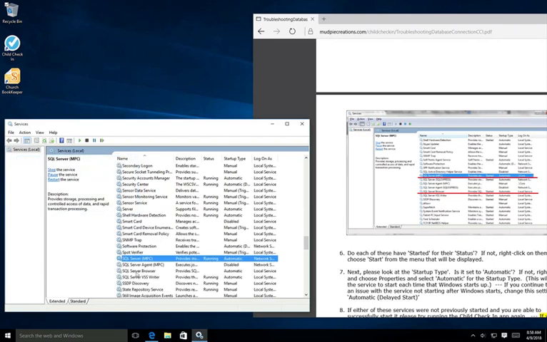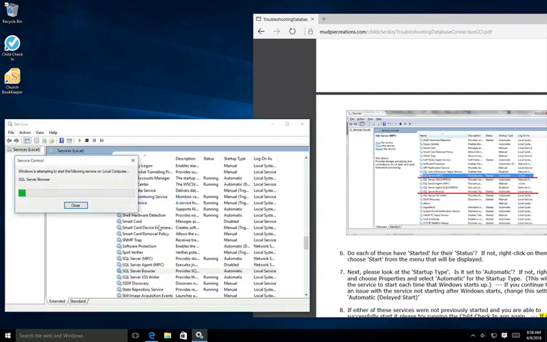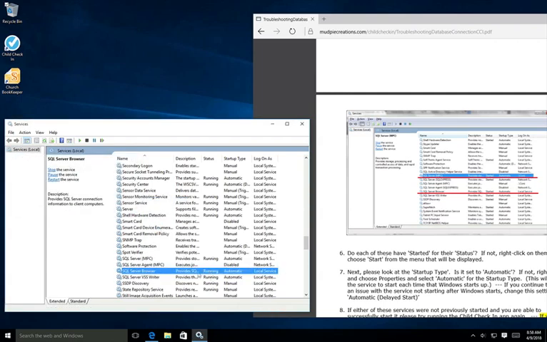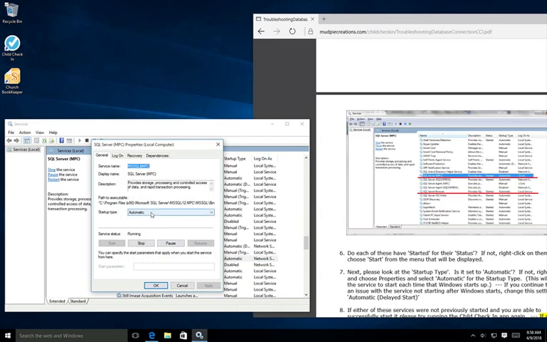Okay, also my SQL Server Browser service is not running. So I'm going to right click and choose Start. And again, the SQL Server Browser service is only needed if I have more than one workstation. The startup type is set to automatic, which is good. That means that whenever I reboot my computer or start it up after it's been powered down, it will try to automatically start that service. But let's right click and go to Properties. And let's change automatic to automatic delayed start.